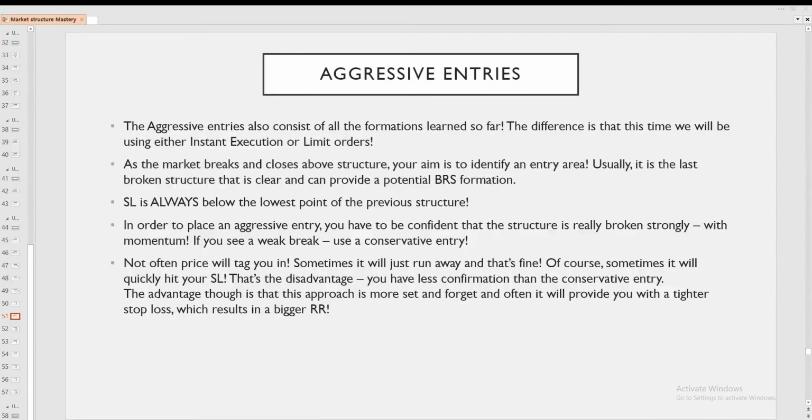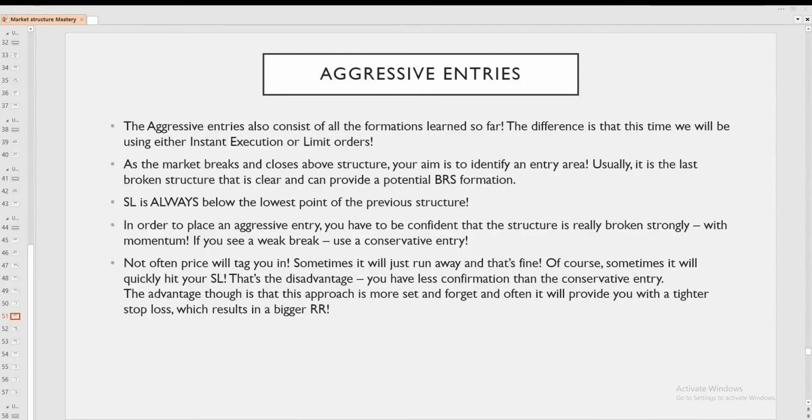So I really hope you are aware of the difference, and I'm going to provide you with more examples. And actually I can record a little video after this, or even put it before that, to explain the difference between stop orders and limit orders so that you can eliminate all the potential confusion. So yes, I'm going to do that, but let's have a look first at the aggressive entries, and it's actually going to make perfect sense to you.